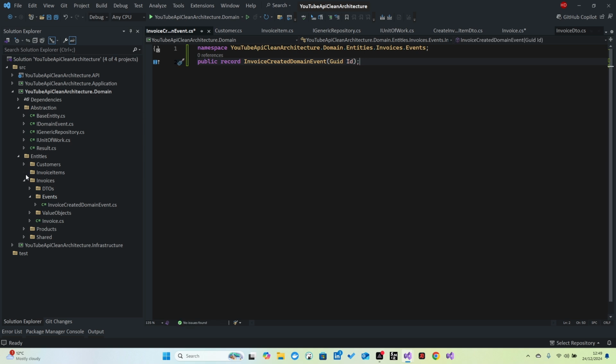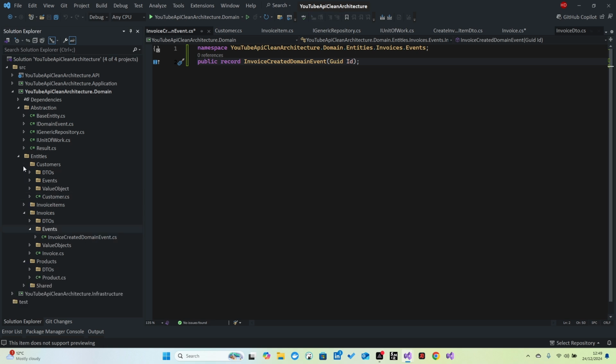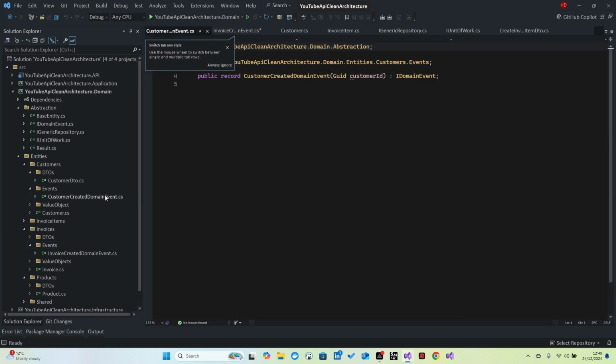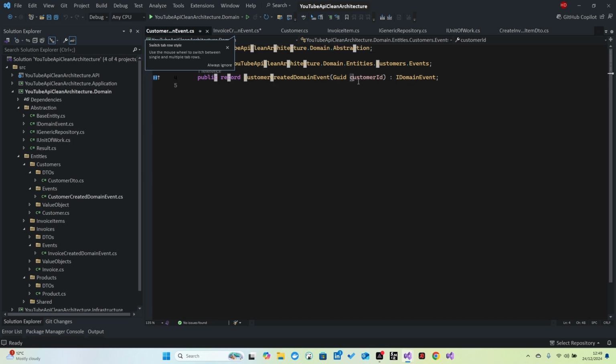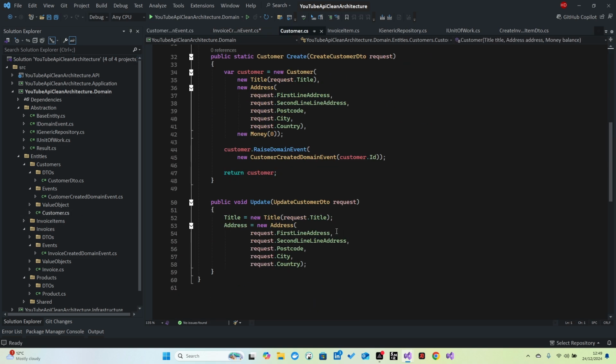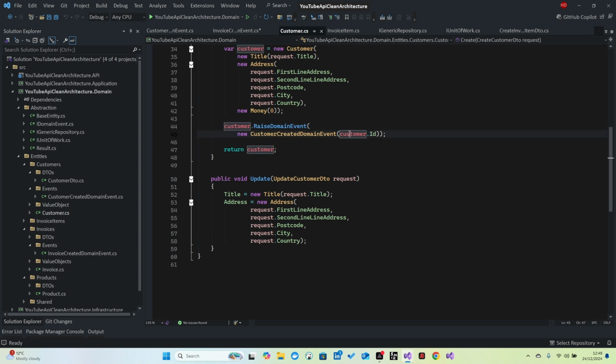ID. Just to make my whole project consistent, I would like to see what kind of parameter naming structure we used. Is it ID or customer? Yeah, we used customer. Let's make it plural as well. Okay, and capital. Let's fix this capital.